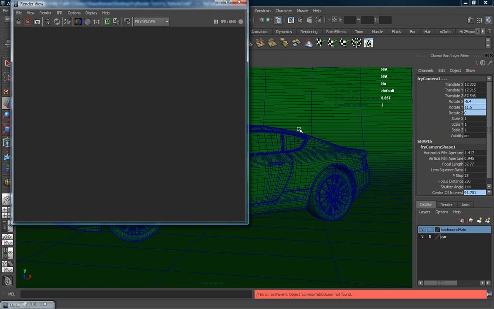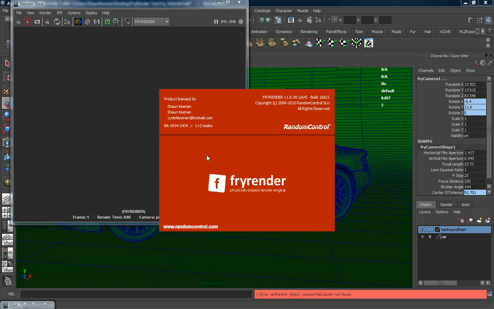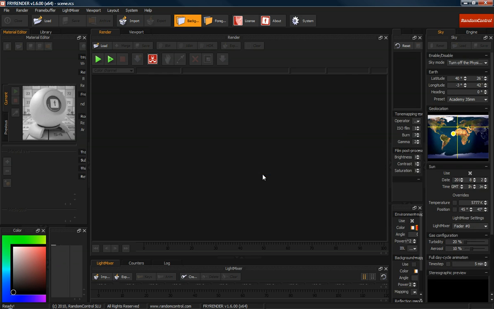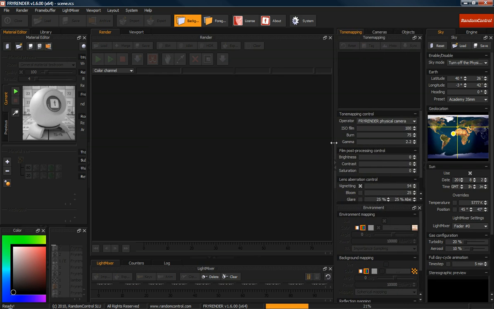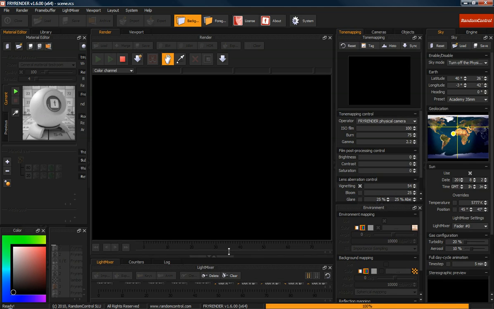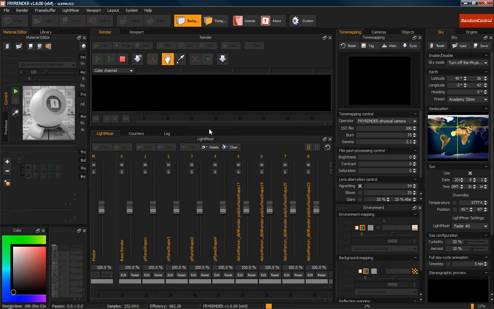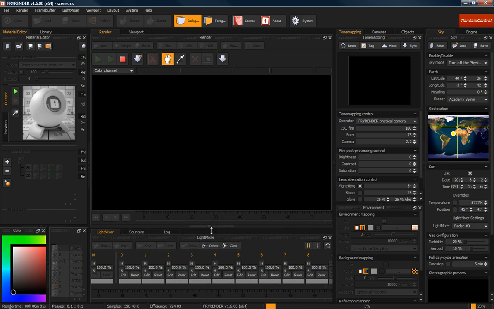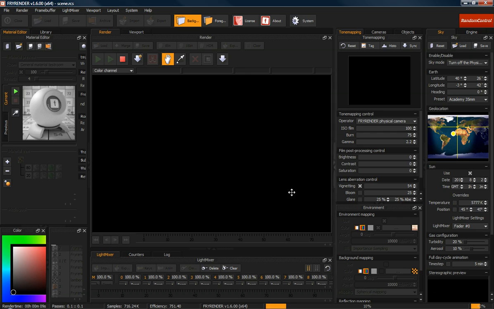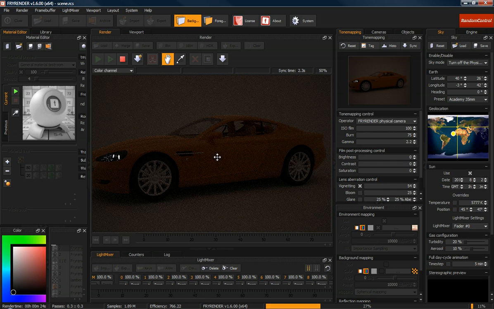And now I'm going to launch Fryrender, and I'll show you that it's going to bring all of our geometry into Fryrender here. And here you go, it's bringing all of our geometry in. Move that over. And as you can see, we have all of our light plane controls. So I'm going to move this back down. It's going to take a minute to get an image to pop up here in the right hand corner, as we have a lot of geometry in the scene, because I think the car is about 2 million polygons, give or take. And now, as you can see, our image has popped up.